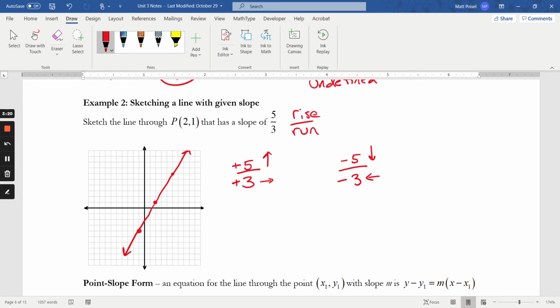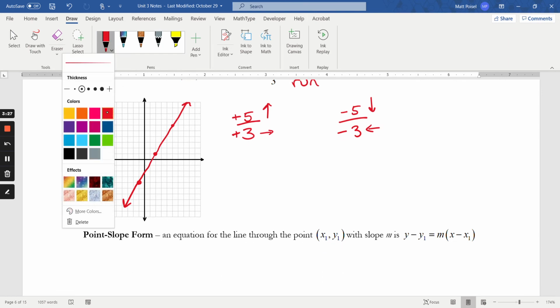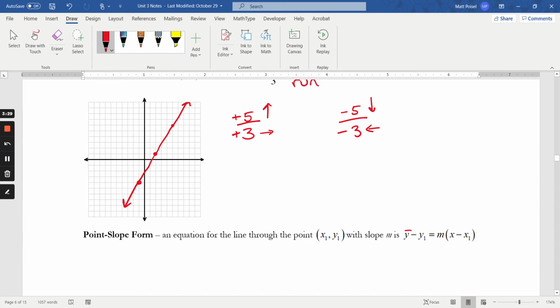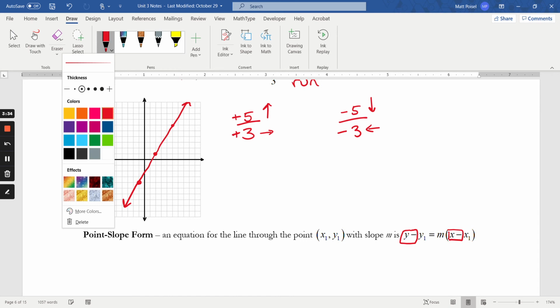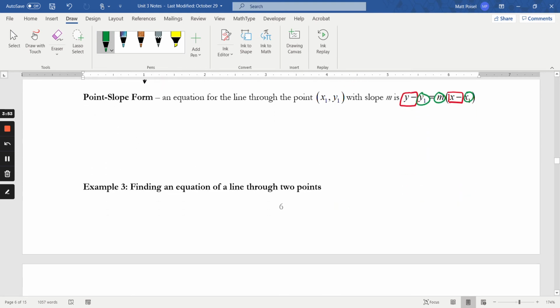All right, we're going to talk about a few different forms of equations. The first one is point-slope form. With point-slope, one thing I want you guys to pay attention to is right here, this y minus and the x minus. That comes from part of the equation. So once we go to your final answer, that's going to be in your equation, y minus and then x minus. Now all these things in green, that's where you're going to put those 3 numbers. So to use this equation, we've really just got to find 3 things. We've got to find the slope, and then we've got to find an ordered pair and just plug it in.